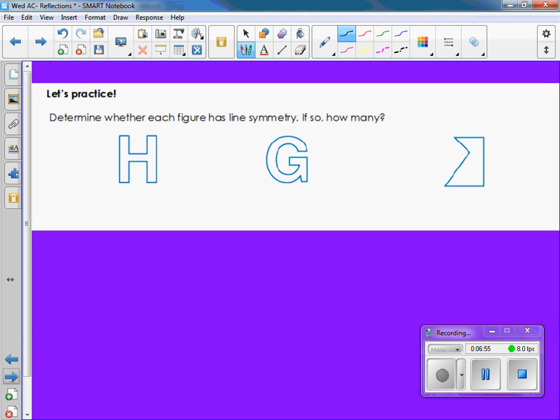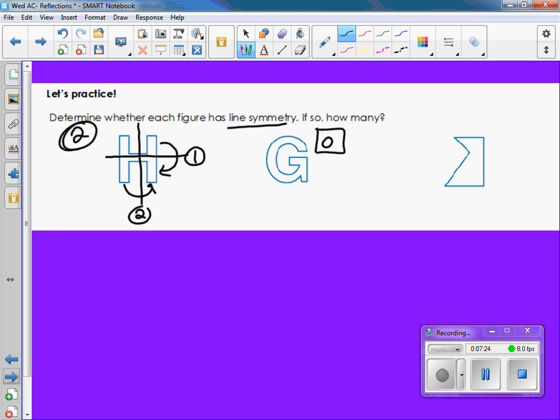Okay. In this one, we're going to be looking at a line of symmetry. How many lines of symmetry do these figures have? Well, if I split this, I could fold this top half down onto the bottom, and it would be exactly the same. So that's 1. I could also do that vertically and fold this half over onto that, so that's 2. So I've got 2 lines of symmetry. There is no way that I can fold a G over onto itself and make it be the same. If I folded this one here, this half would be smaller than that half. I can't really see any other way to do it, so this one also has 0 lines of symmetry.